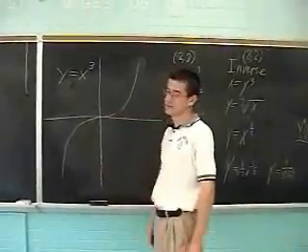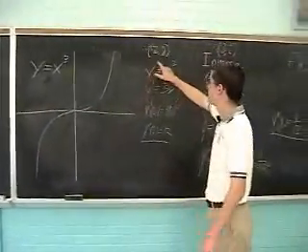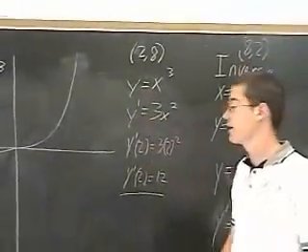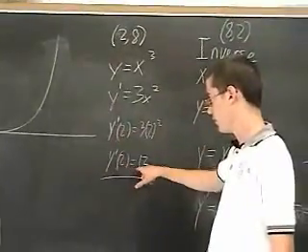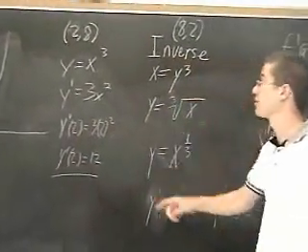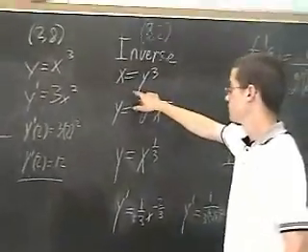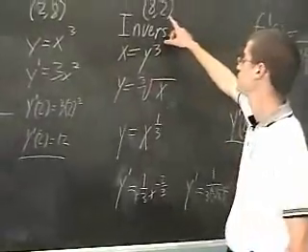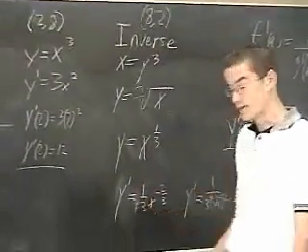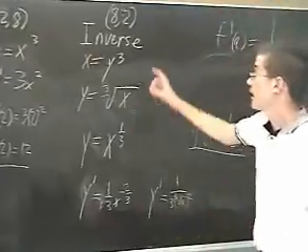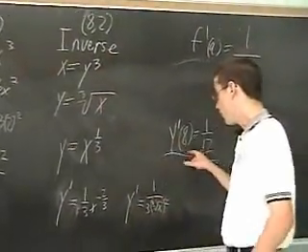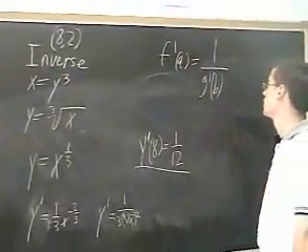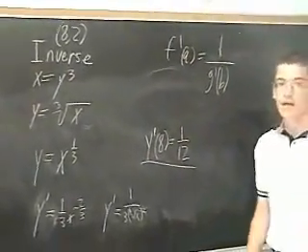Here's a function, y equals x cubed, which has the point (2, 8) on it. You take the derivative, and it's 3x squared. You plug in 2, you get 12. The inverse of y equals x cubed is found by switching x and y and solving. You get y equals x to the 1/3, which contains the point (8, 2). The derivative of which is 1/3 x to the negative 2/3. You plug in 8, the opposite point, and you get 1/12. So 12 and 1/12 serve the formula: the derivative of f at a is 1 over the derivative of g at b, because they're inverses.